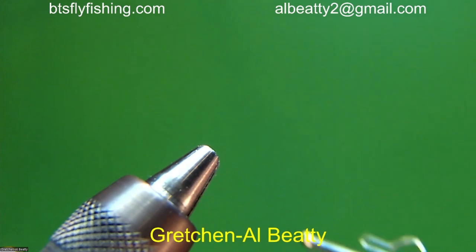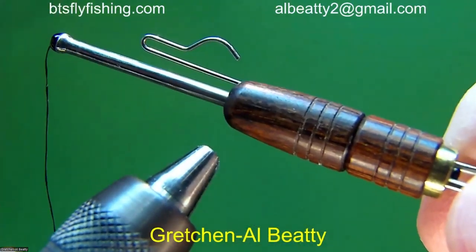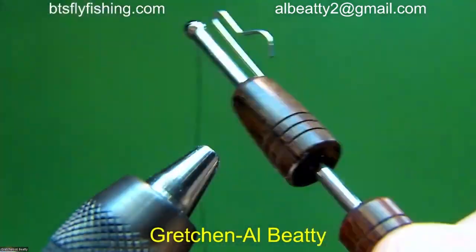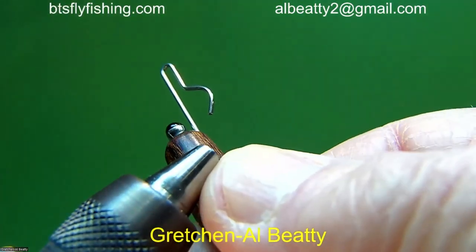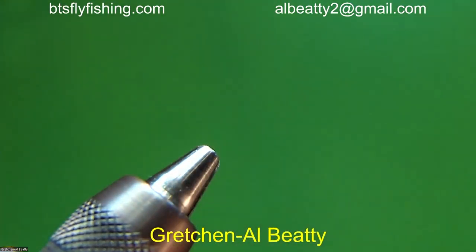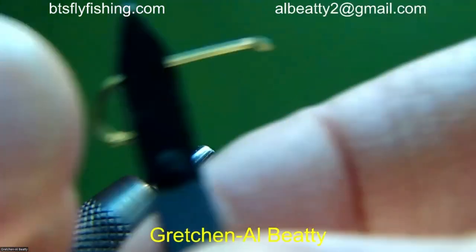Now, first off, I wanted to share with you this bobbin with this hook on it. And I have to admit, I have never got the darn thing to work for me. It's a beautiful piece of equipment. And here's the way it's supposed to work, and I'll kind of talk you through it.